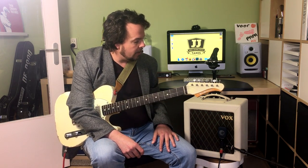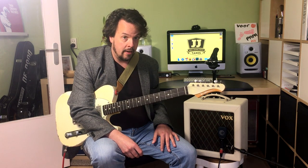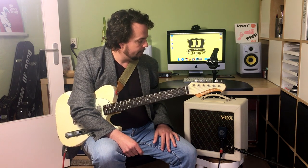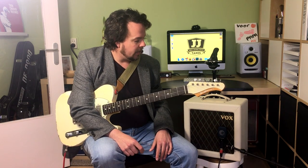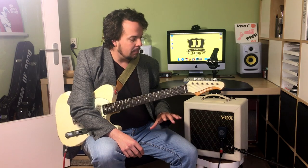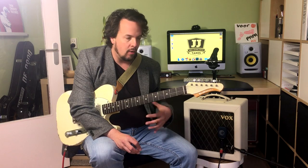I can see why a lot of players criticize this amplifier for not having enough low end. That is true, but then I really love that small cranked tube amp sound for the band that I play in, because in my opinion it takes up a little less space musically. It's a very mid-rangey amplifier with not a lot of bottom end, and my bass player, he has a pretty deep sound, but he uses a lot of fuzz as well, so he takes care of that low end.